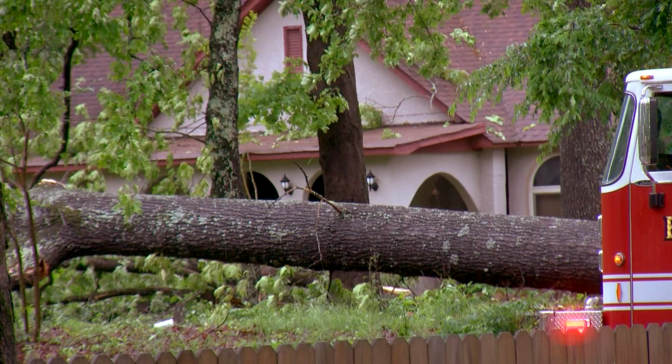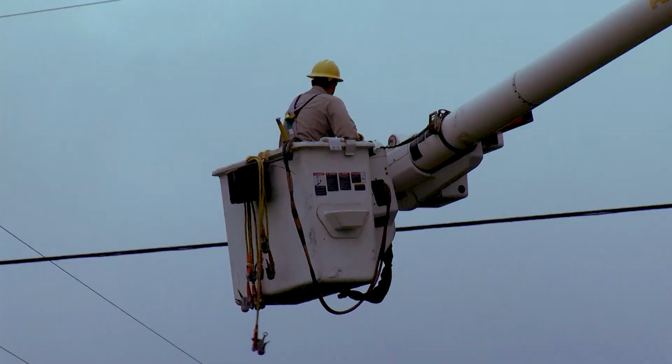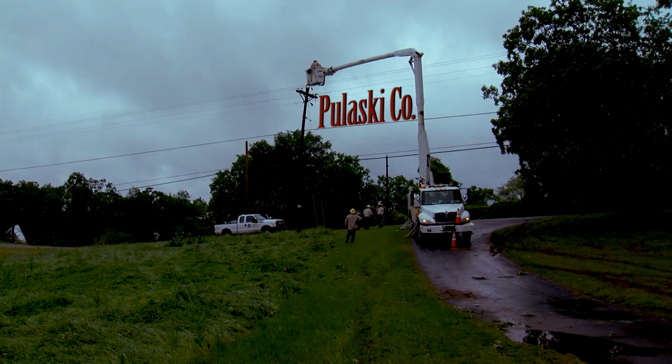Even though we haven't had a lot of heating today, we've already had a lot of rain. We're getting those spin-ups just because you already have that energy in the atmosphere. You already have a lot of spin to begin with, so you get a little bit of wind, you can start getting a rotation. That's what we've had, a couple of them. We did have a report of a tornado just to the north of Sylvan Hills. So we have had at least one likely tornado.